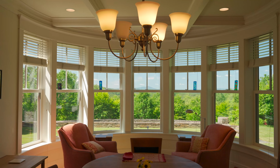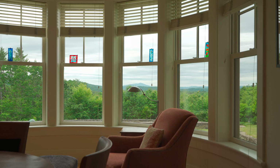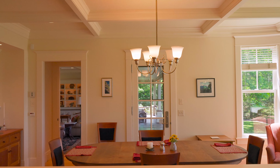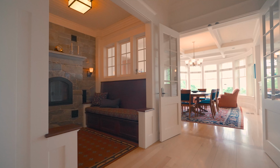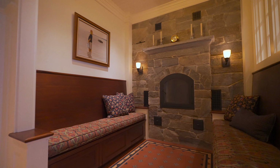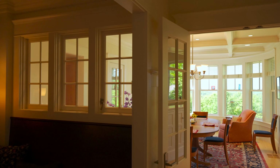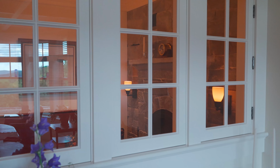That dining room is absolutely a container for family life. It has the curved front, which means that you really feel surrounded by light and landscape. It's a very intimate scale, gets you right to the porch, and there are French doors into the inglenook, which is another really lovely little spot in this house. It has a masonry heater and this beautiful stone wall, and it has these borrowed windows that go through into the dining room. So from either of these spaces, you're aware of the other space.